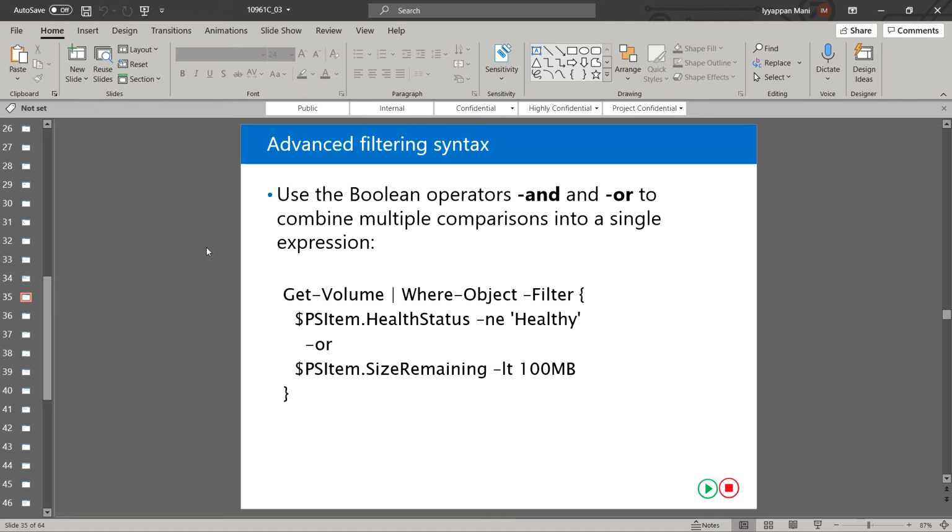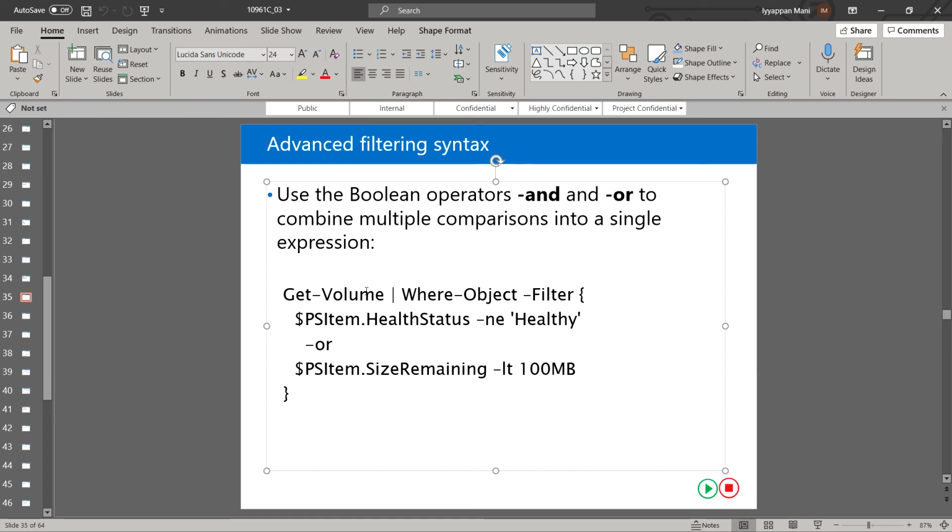Next in the advanced filtering syntax, we'll see how we can combine multiple criteria. The advanced syntax allows us to combine multiple criteria using the -and and -or Boolean or logical operators.